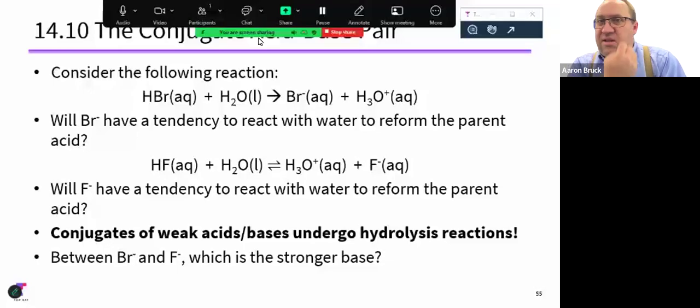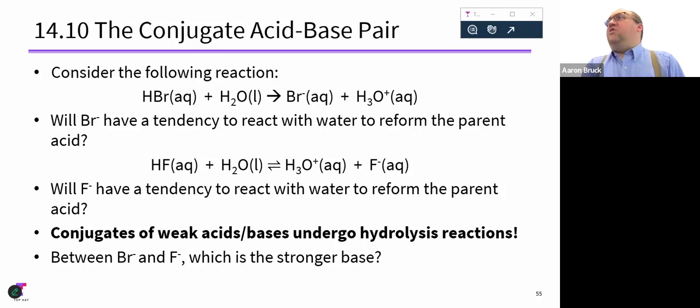All right, let's start today with a rehashing of something that we saw in Gen Chem 1, and that is the conjugate acid-base pair. What we want to talk about is being able to identify these pairs when they exist, so that we have a better idea of how to treat the individual ions when they start appearing in chemical reactions.